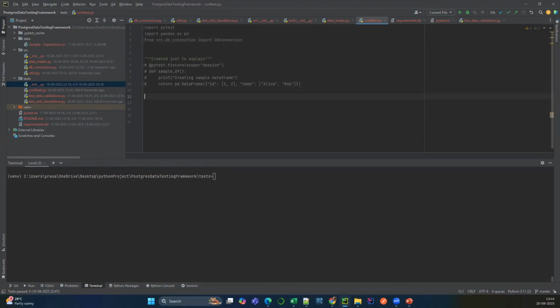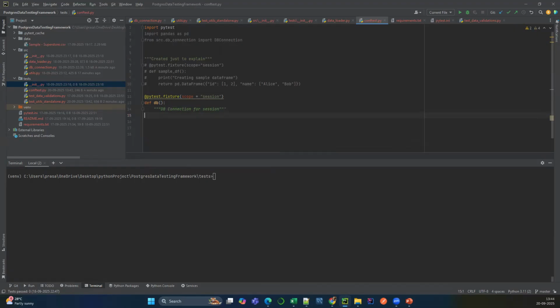So we will say pytest.fixture, and then we will create the scope as session. And then we will create a fixture over here, db, and put some good comments over here, like DB connection for session.